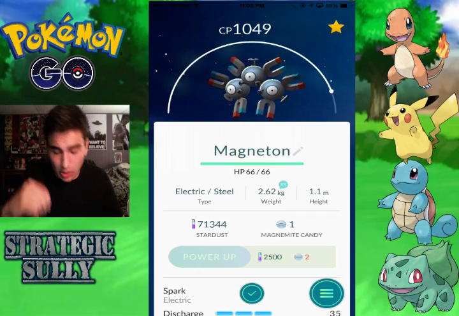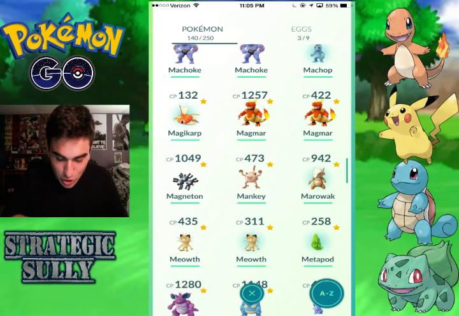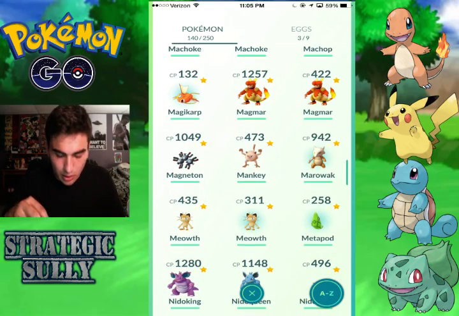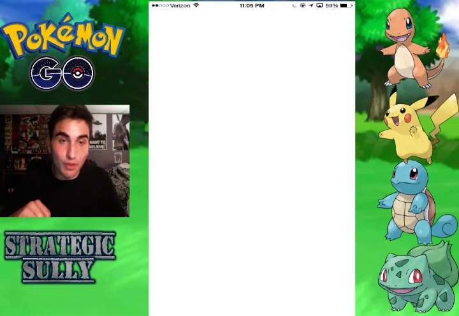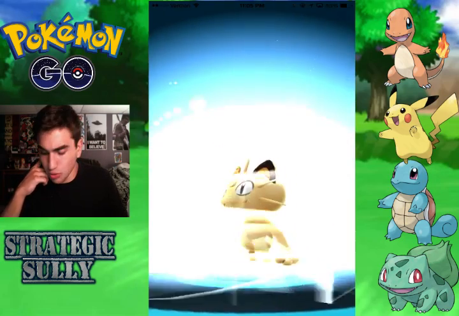If I hatch another one, I'll totally power him up. Discharge, come on. Freaking trash. Marowak's looking awesome. I feel like Magnemite's icon looks really small. I'll evolve this Metapod off camera. We'll evolve this Meowth for you guys into a Persian. Again, I don't think Persian's getting up there too great.